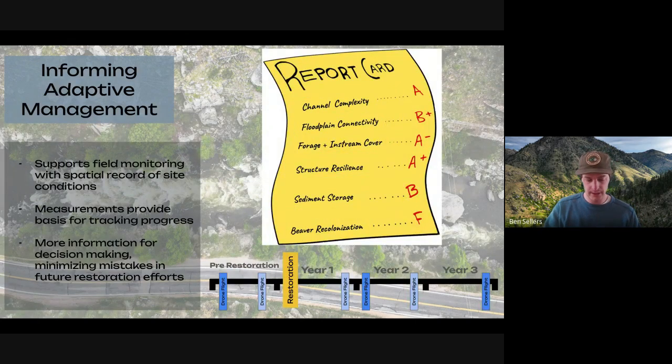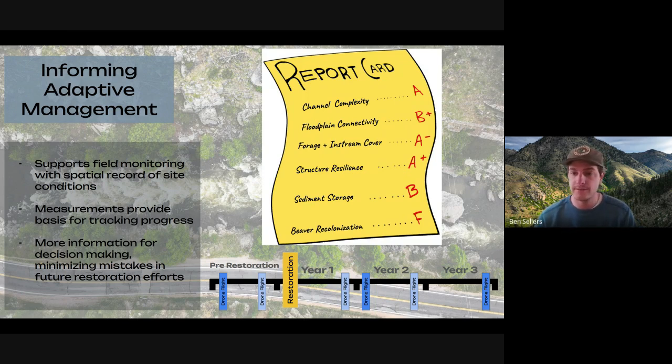So hopefully these examples illustrate the value of drone imaging in informing adaptive management. And this sort of data collection is no replacement for field surveys by any means, but I think it offers a meaningful support to field surveys, and it can back things up with a consistent spatial record.